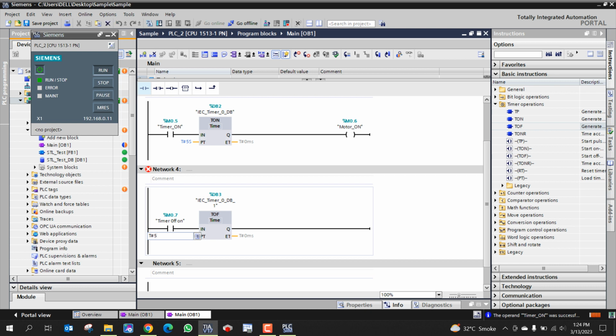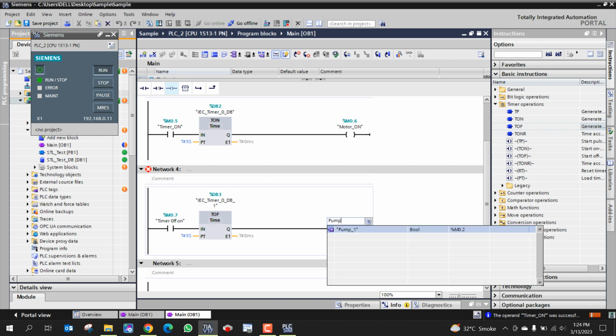T#5s means its preset time is 5 seconds. On the output side we want to activate any function, for example this is pump_2.